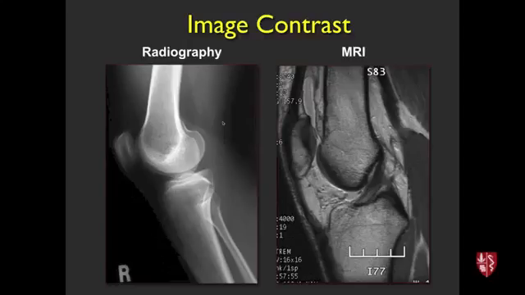And another conceptual thing is that what we're trying to achieve to see different things is image contrast. So on radiography or X-ray, you have good contrast between bone and what's not bone, but within what's not bone, you don't have very good contrast, right? So you don't see the planes between muscles and fat very well. You don't see ligaments or tendons. On MRI, you see all those things. So, like a sagittal view of the knee, you see inside the bone, you see ligaments, you see fluid and all that. So they're complementary techniques.